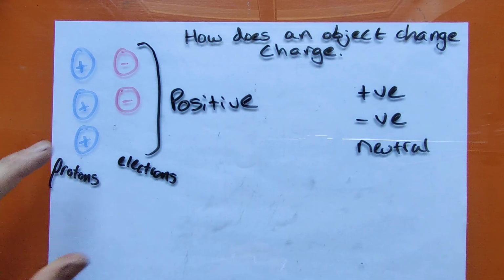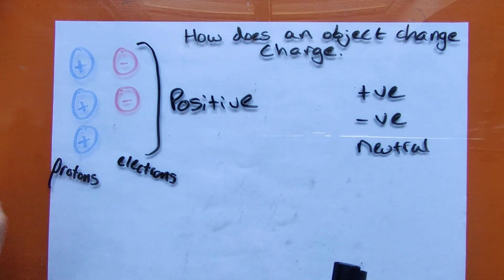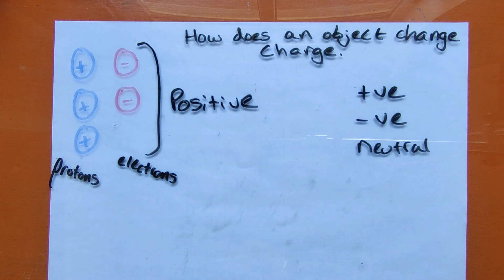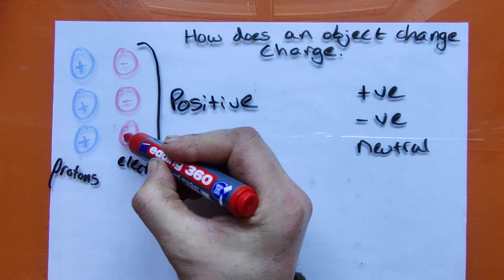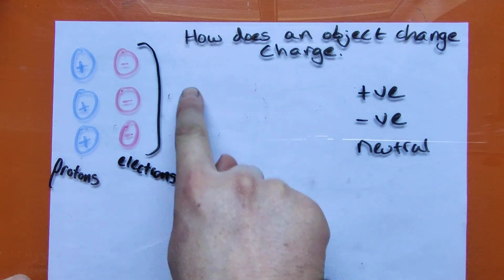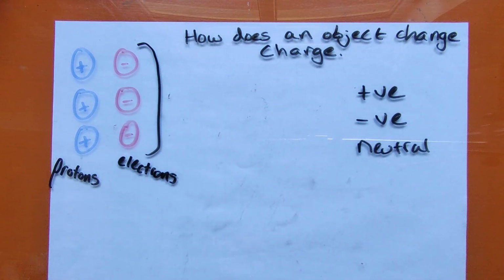Now remember, we can't take away one of these positively charged things. They have to stay the same. The only thing we can move are the negatively charged things. So what about if we restored it back to being neutral for a little bit? We put in the same number of positively charged things as negatively charged things.